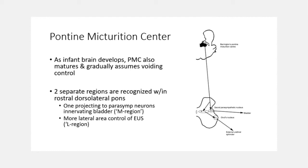But after potty training, we develop a little bit more of the frontal cortex of the brain, and essentially the voiding center control in the brain to know, hey, it's socially acceptable to perform these habits here and here, and that begins to take control. I won't delve too much into the weeds here on the different nerve regions, but essentially that's how it forms. After training, our brain begins to take over and allow for control of when it is acceptable to empty our bladder and when it's appropriate to store.